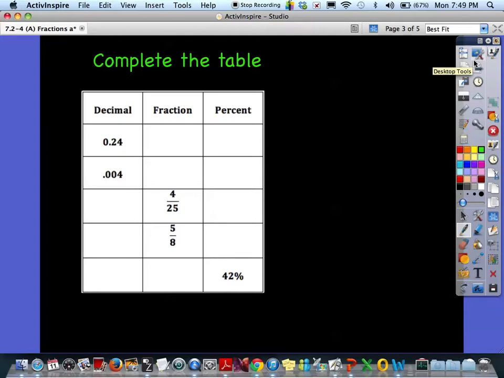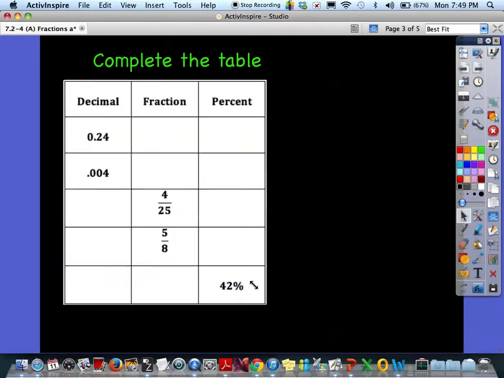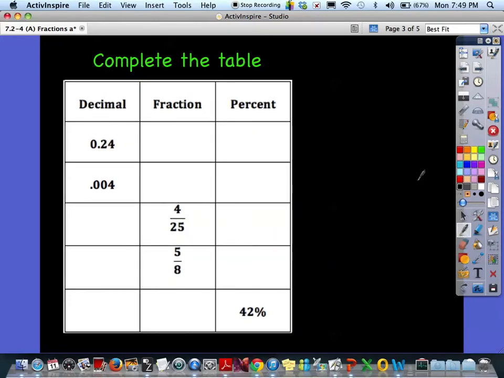Okay, one more quick little deal here. We want to complete this table together, and I'm going to go through it quickly, but I'm hoping to give you some quick strategies. I'm going to do a lot of this in my head, and I'm going to do it quick. The reason I've chosen to do this is I want to give you guys a chance to see how I think about these things, because it might help you. So I want to go from 24 hundredths to a fraction. Well, that's 24 over 100. I'm not going to worry about simplifying right now. And as a percent, I just know that must mean 24 out of 100, or 24%. This is 4 thousandths, so I know my 4 must go over 1,000. Okay, not quite as easy as this one up here, so I'm going to use my move to the right twice trick. So this must be 0.4%.